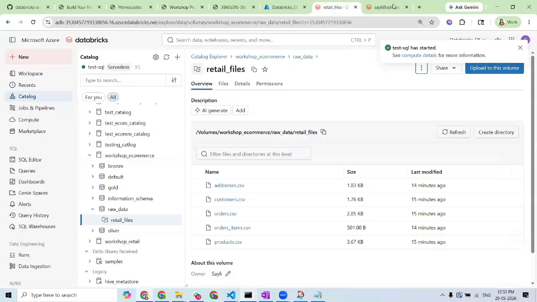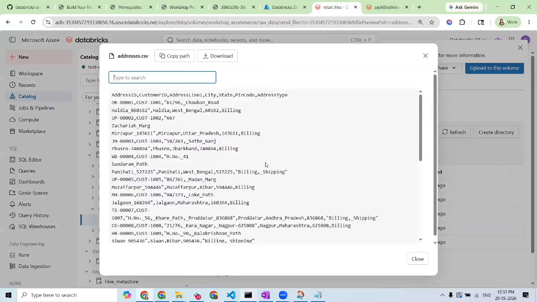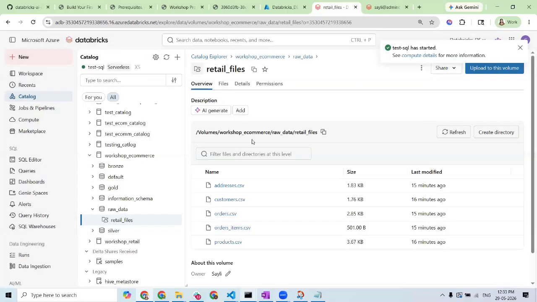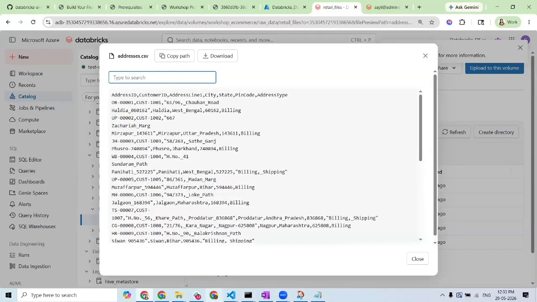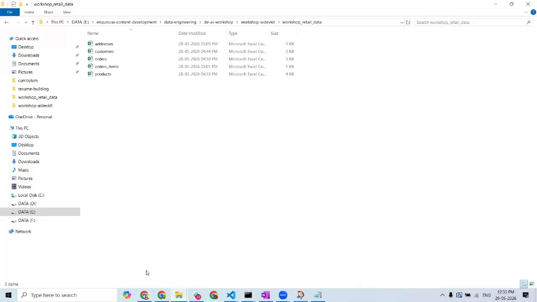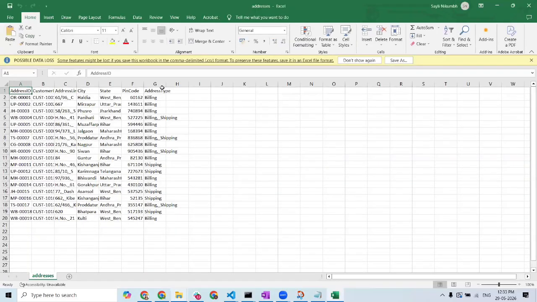Okay, so for now we can explore the data from this particular volume. Now, if you look at the address data, if I click on address CSV, or let me just open the Excel.